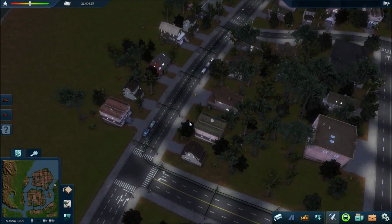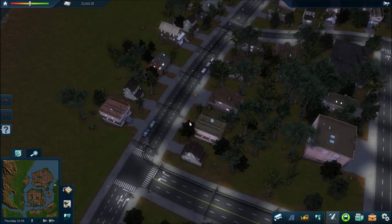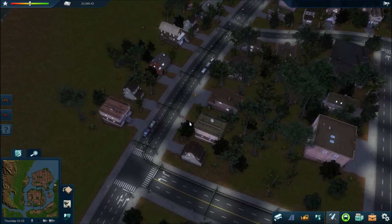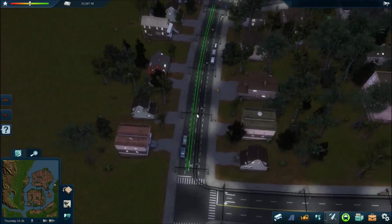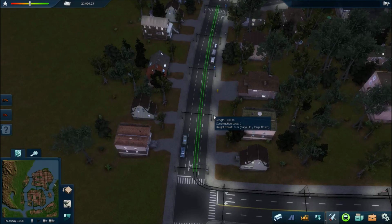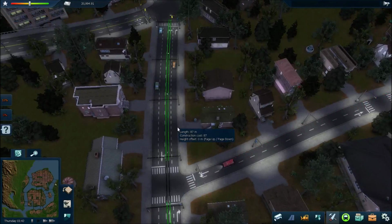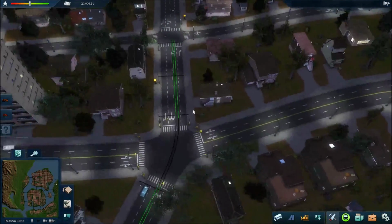Turn here. Yeah, as I was saying, it's a good way to get workers into their jobs in the city, or if they work slightly on the outskirts but in a different direction, it's a good way of getting them to the hub so then they can get their connecting transport to where they actually work. And you'll notice here on this stretch of road, I can't put wires in the far outside lane, because these are parking spaces. So what happens is you put a stop in, and then eventually when it gets to the stop, the trolley bus will snake to the right a little bit so that it can pull over at the curb.